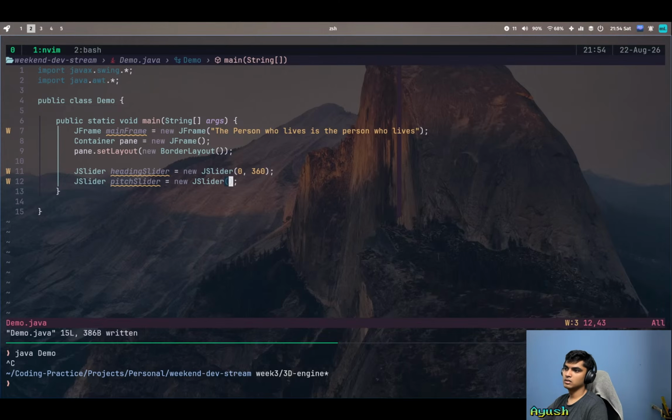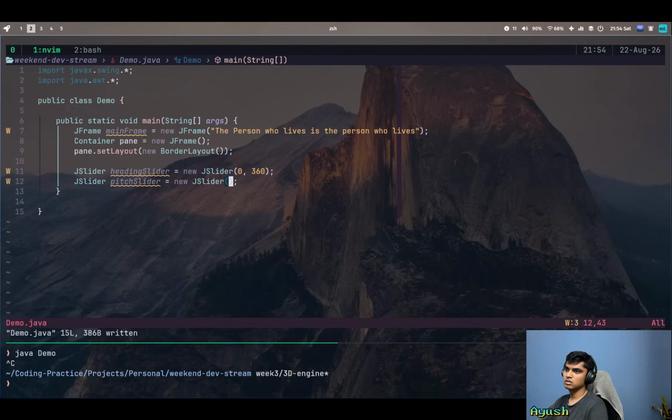And then, what else? Public JSlider, int min, max. That's it, so just give it the min and max. Does there have to be an initial value also, no? Min plus max, bounded range, blah blah blah.